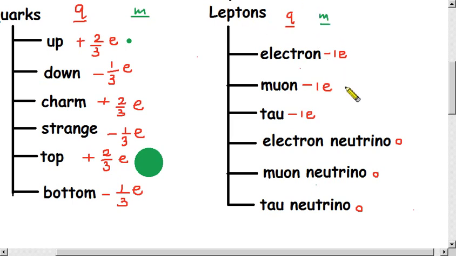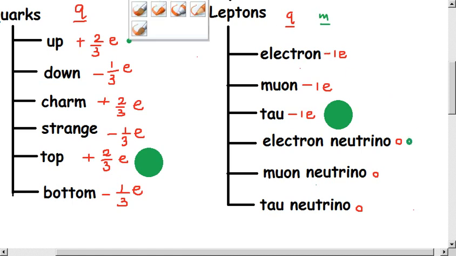So the biggest one, the heaviest one, is this tau. We draw like this. And the smallest one is electron neutrino. This one is the lightest, very light. There are values, but you don't have to refer to those things because they might not ask these things. They might just ask what is the heaviest and what is the lightest.